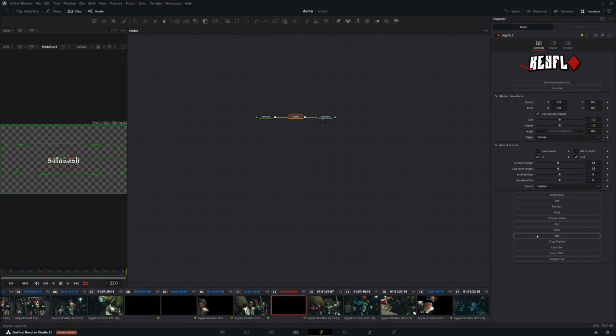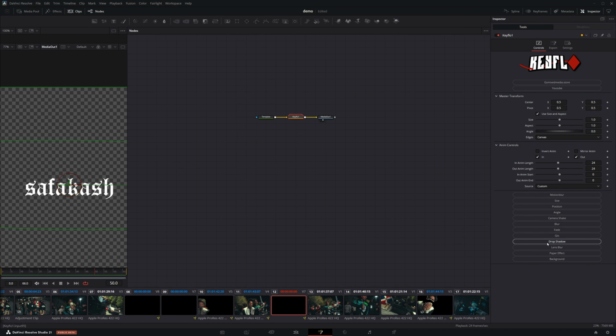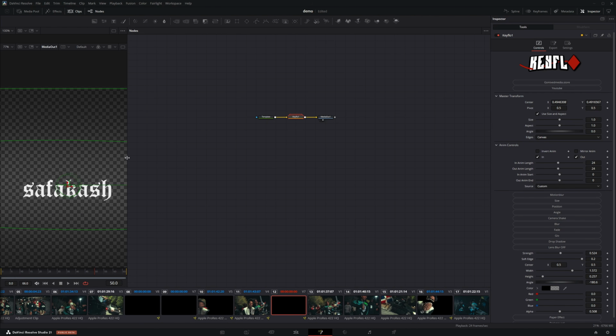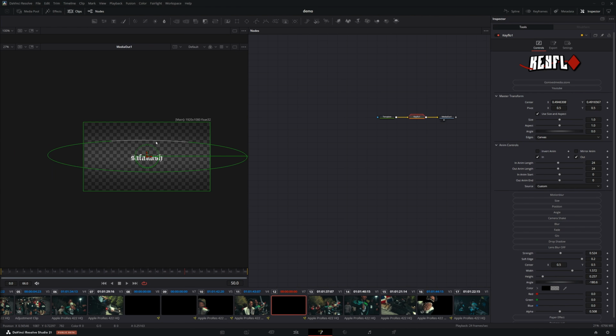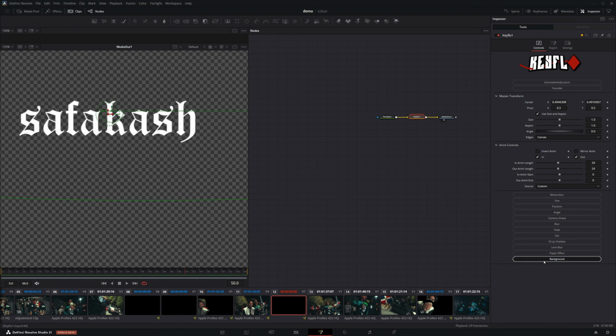Going down here to the bottom, you do have these additional add-ons. You have the glow effect. If you turn up the phase rate, it has different animations on it. So you see there's animating out. And of course, all that can be tweaked and adjusted utilizing different effects. But turn that off, and then you have the drop shadow. You have this lens blur effect, which kind of creates a vignette. Basically it makes it easier for you to highlight something on screen. You have a paper edge effect, so you can add these little paper tears around the edges of whatever you apply it to, and then you have a background.